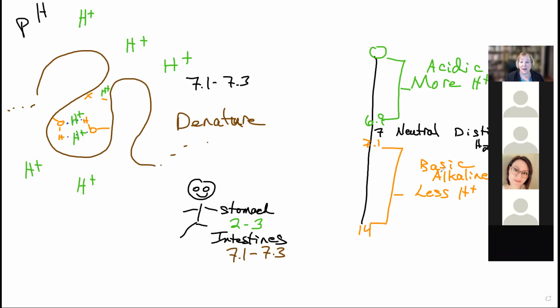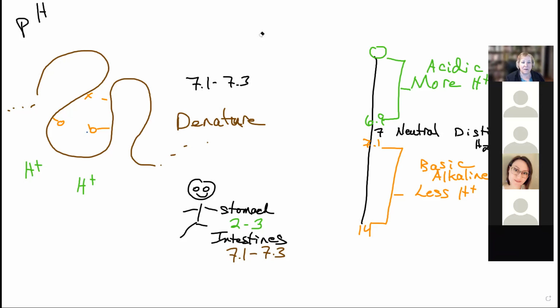Our bodies have not adapted to handling the problems that occur when there's not enough hydrogens. The exact opposite happens when you start sucking hydrogens out of solution. They're not getting in the way, but now we're sucking them off of these OH groups, because we've got so few hydrogens.